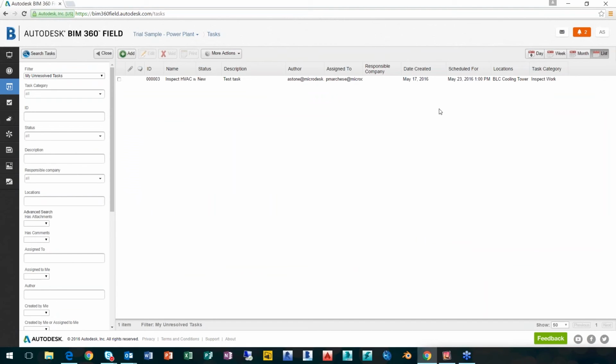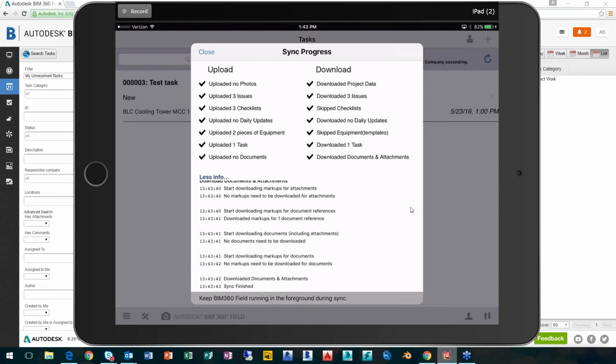As people assign tasks, there could be a whole list here. But everybody has their own tasks and different rights, per your permissions, should I say, and your role, have the ability to close them out or issue them. Now, it just finished, and this shows that the syncing process finished at 1,300 hours. So I can close that, and it's done. And I can continue going on with my work.